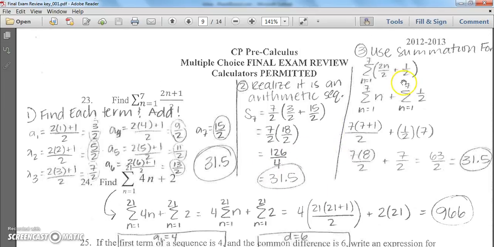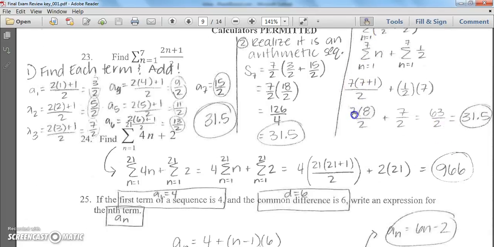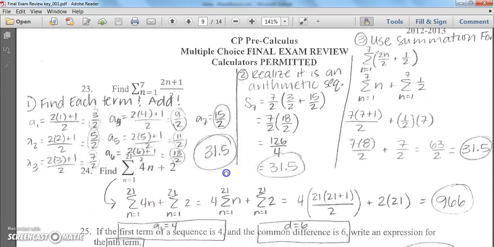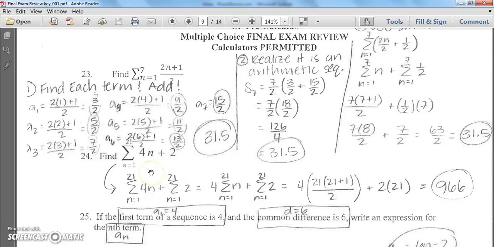Or you can use summation form. We talked about that a little bit. You also have those using your summation keys there. Option 4, also I didn't put on here, is just a straight calculator problem in MATH. Here, this problem, you can use, again, your summation, number 24. The answer for 23 is 31.5 either way you look at it. 24, you can either use your wonderful and glorious summation formulas or realize it's arithmetic too.